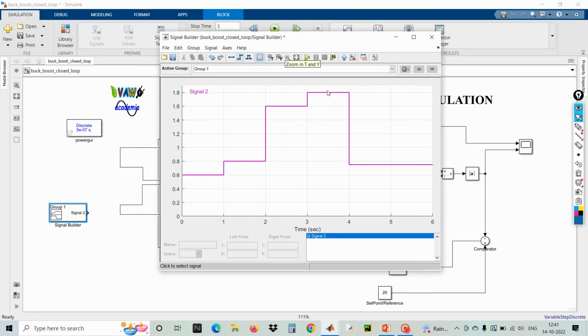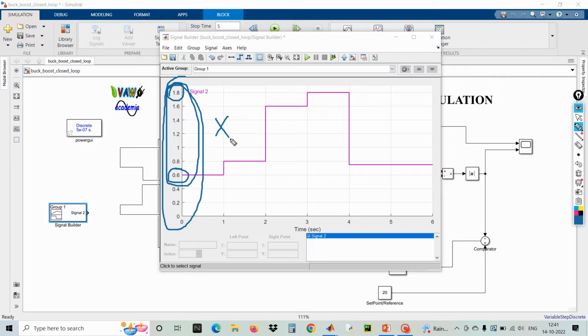So here, if you look at the amplitude of this signal builder, it changes from 0.6 to 1.8. So what I'm going to do is multiply all these amplitude values with a gain element, a gain value of the set point, that is 20.